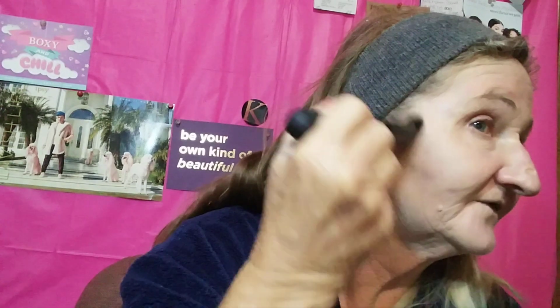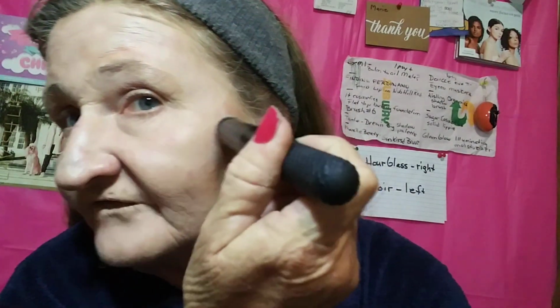So we're going to use this. In real life, if you were a real makeup person, you would just use this to put the contour on. But since I'm just a real person and not a real makeup person, I'm going to use this to kind of blend it. On this side, I can almost see in the camera better than I can see in the mirror. When you have visual problems, it's not that easy to see these things on the side of your face. So I'm always worried about how dark it is and is there an actual line there.